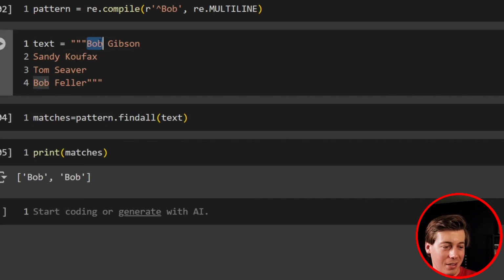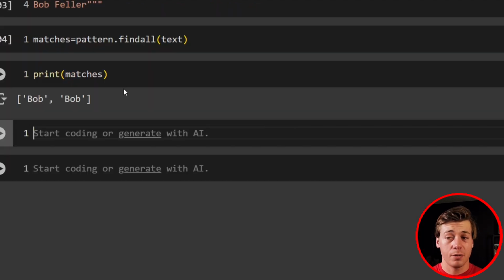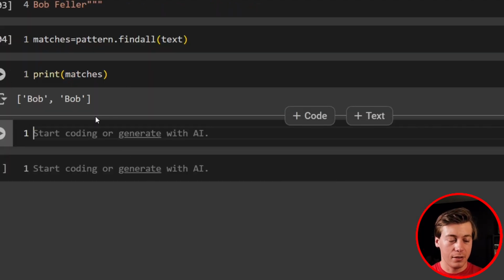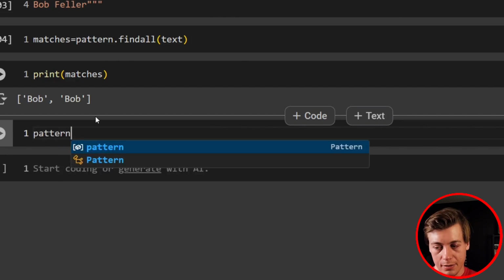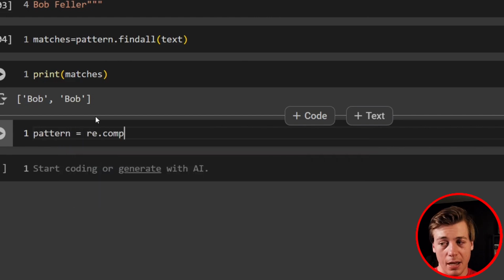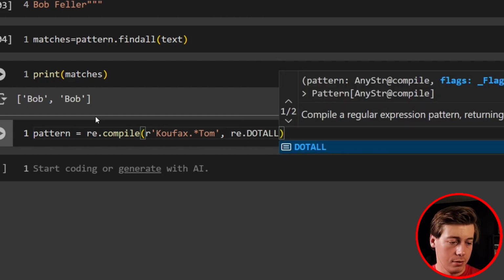We have Bob Gibson at the top. We have Bob Feller here at the bottom. That's with our multi-line. All right, so now we're going to take a look at the DOTALL flag. So we're going to start off with pattern equals re.compile. And inside over here, we're going to put the string Koufax.Tom, and then we're going to say re.DOTALL.